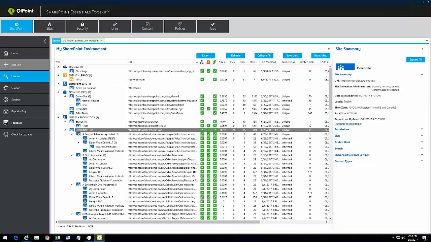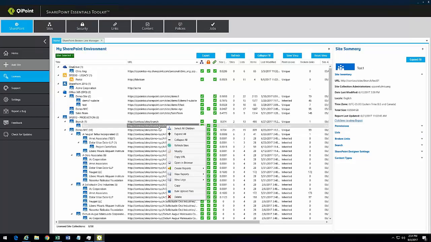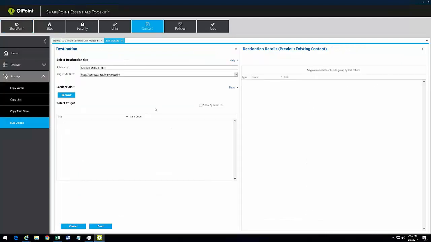There's also bulk upload. Let's say I wanted to upload a bunch of files, hundreds of them or 1,000 of them, and there might be special characters or things like that. I want to preserve the last modified information from that file into the metadata in SharePoint. I could right-click and use the bulk upload to that location.